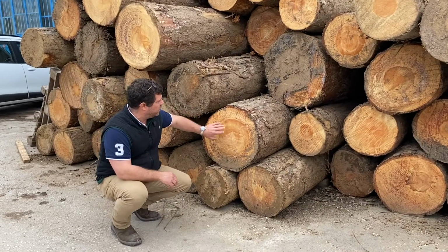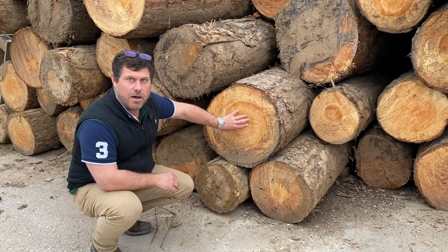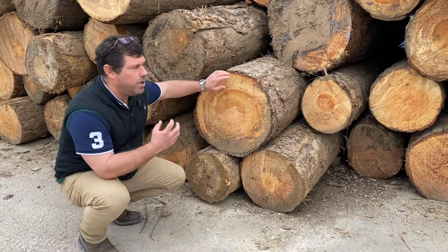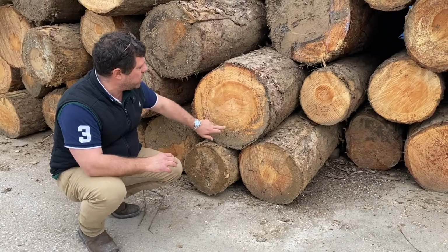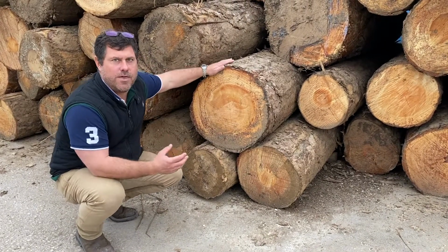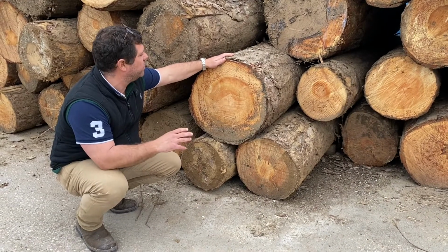And if you look at this, this is called the heart of pine. This is the hardest part of a pine tree. And it's got a real brilliant deep red to it. And then on the outer areas, we call this new growth. And the new growth has a great golden look. And combined, they're just absolutely beautiful.